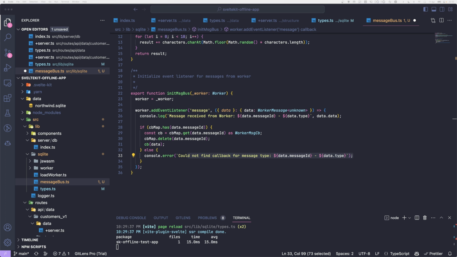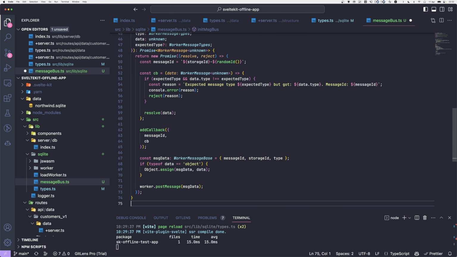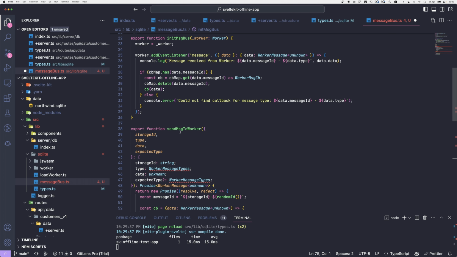And now we do need to do the wrapper function to actually call the worker. I call it sendMessageToWorker, and every time we want to call our worker, we pass this storage ID. That's, for example, our customer storage, the type, WorkerMessageType, any data we want to pass to it, and the type we want to expect.